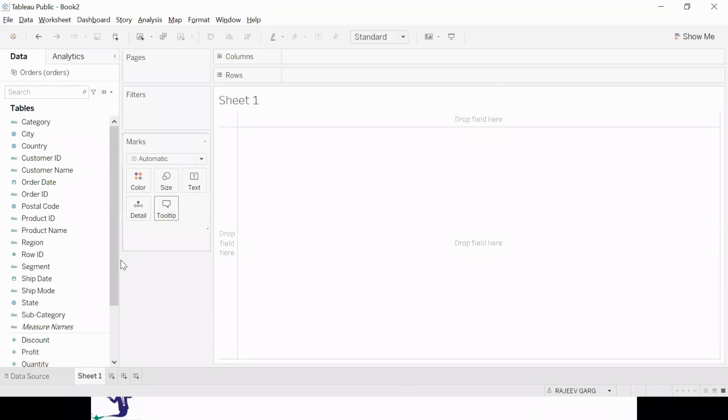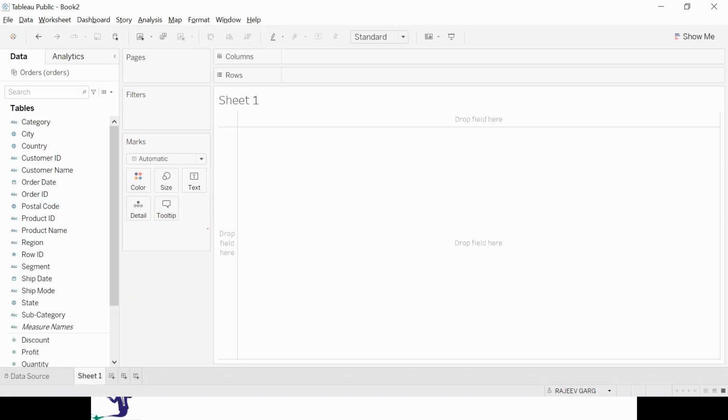And here you can see the list of the fields which are there in the data source. But in Tableau, we do not call them fields. We call them dimensions and measures. Now, how is it bifurcated?